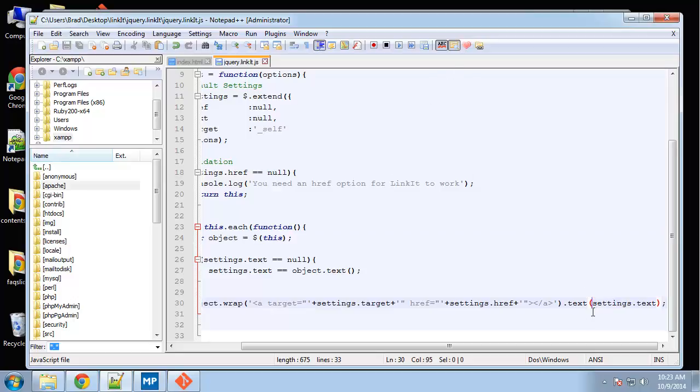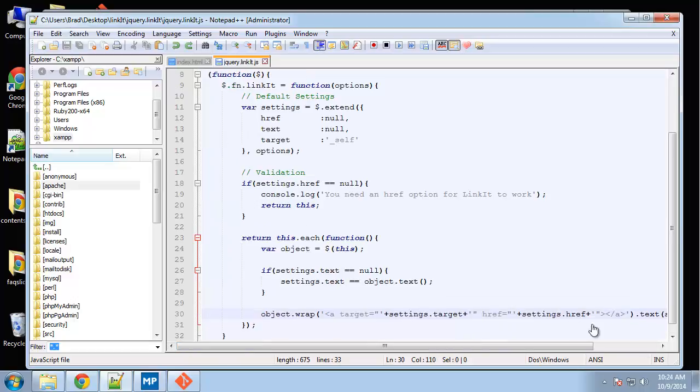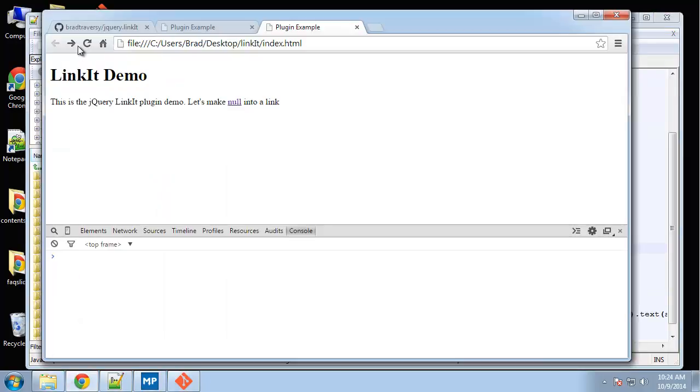Oh no, we shouldn't need to. Settings.text. Okay, so here this should be a single equal sign because it's an assignment. We're not comparing. All right. There we go. Okay, so now it's the original text.